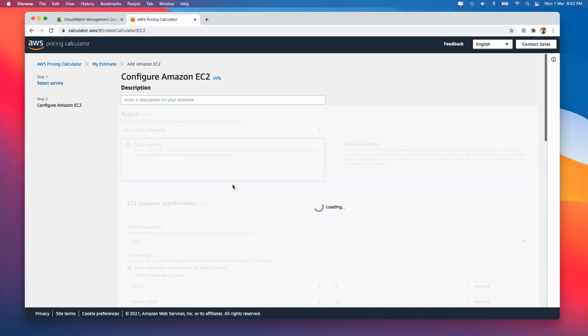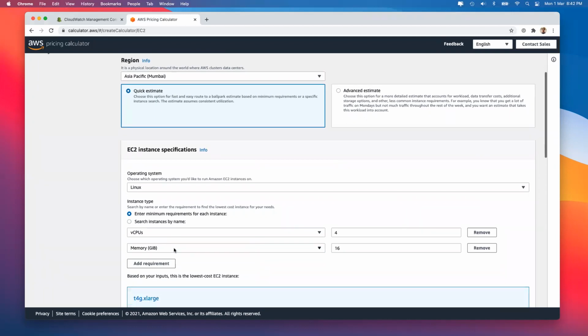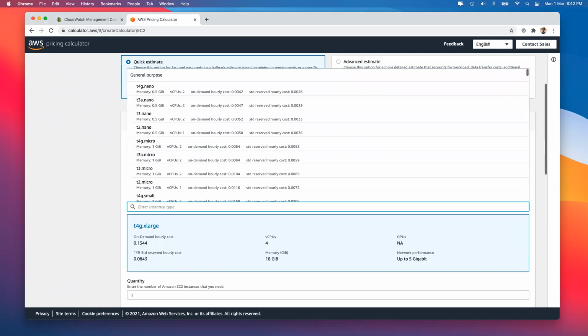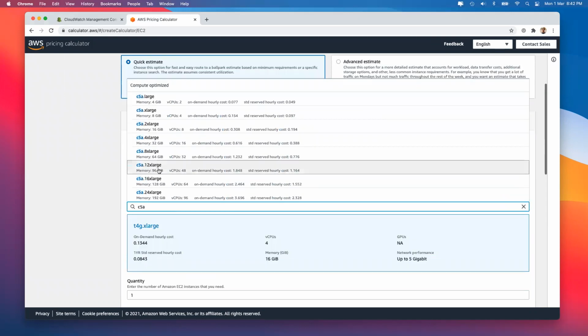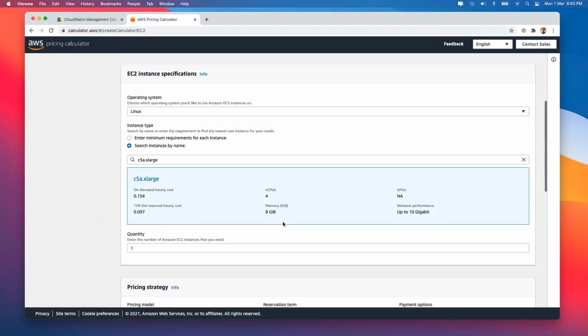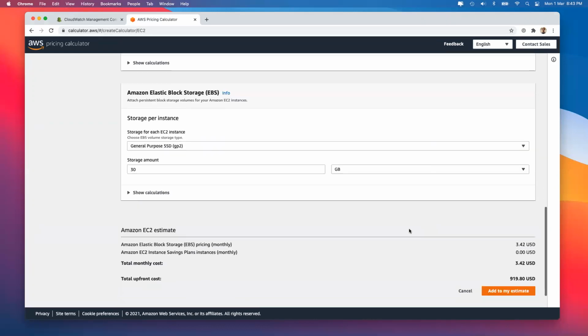So right now I'm just assuming my database is going to be Apache Cassandra, and that Apache Cassandra is going to work on a compute machine. Okay, so here I need a better compute machine. So I go for a C5A, and I go for, let's say, X large, 4 CPU and 8 GB RAM. It has bandwidth up to 10 Gbps, and it's a compute machine, so it's going to be pretty fast on the computation part. Again, I'm paying all upfront.